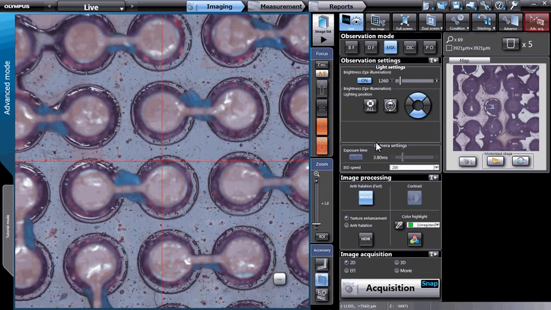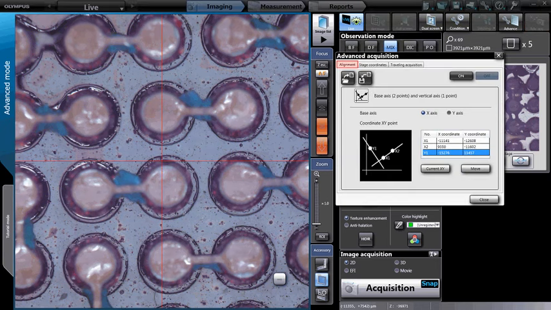To begin, we will select the Advanced Acquisition button. Within the Advanced Acquisition window, we will need to work with the first tab to define alignment. This will allow us to mark the origin point and 2 points to deskew the sample. The first point, Y1, will be our origin point. For added alignment options, you can also switch to a base axis in Y, where X1 would become the origin point and require 2 Y points along this straight.